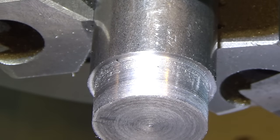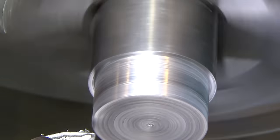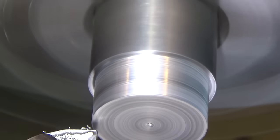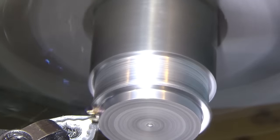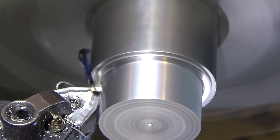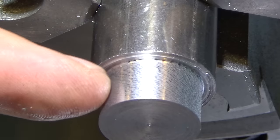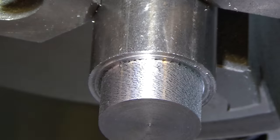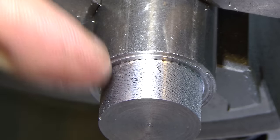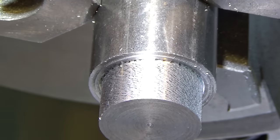So let's try at high speed with 100 thousandths cut just for a short distance. So we're jumping up to the 1120 RPM. Briefly. So, combination of higher RPM and big cut made a somewhat better finish, but you can hear it. It is still really rough. Not great. So let's go to a positive rake cutter. We'll just jump right in there and check it all at the same time.